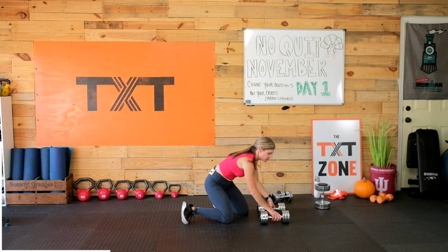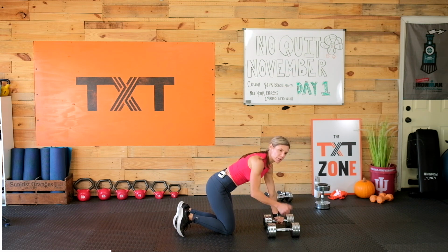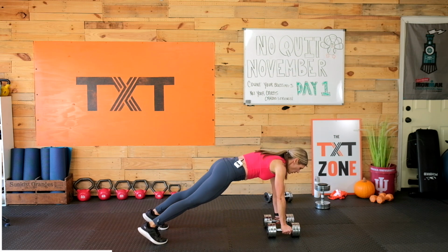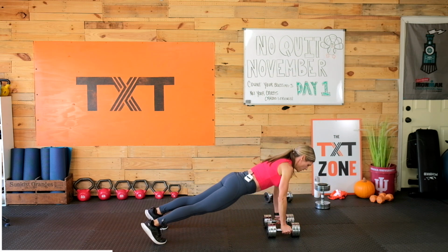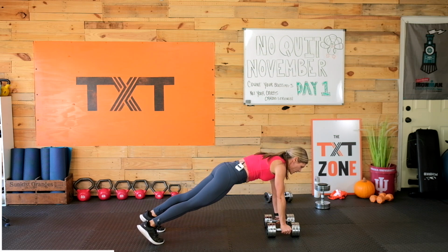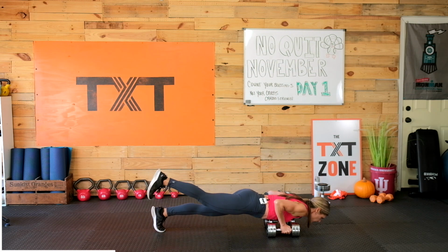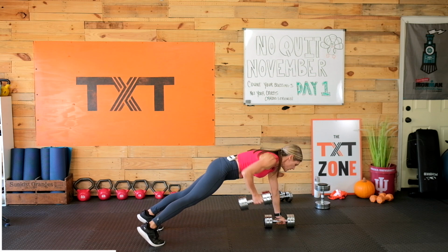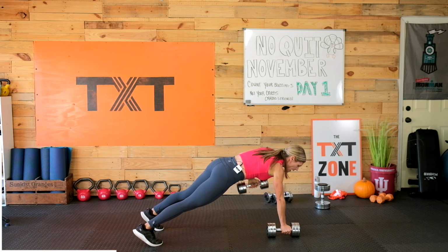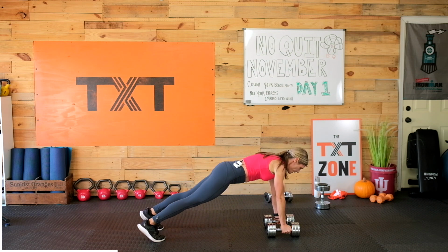3, 2, and 1, here we go. We're gonna row in this plank. You got it, row, nice work. If having your hands on the dumbbells bothers you, you can come to the floor, give it a row and a row, okay? Good. Three, two, and one. We can get one more in to even that out.